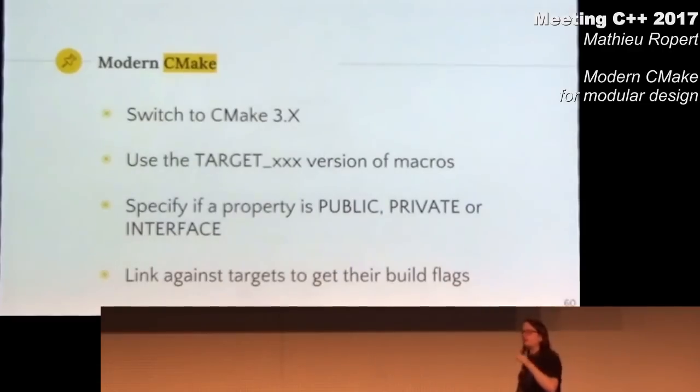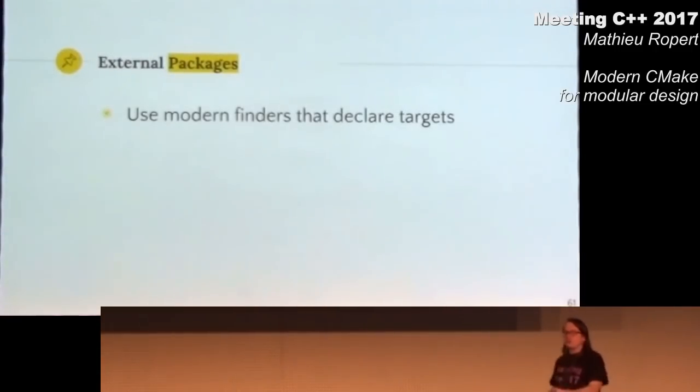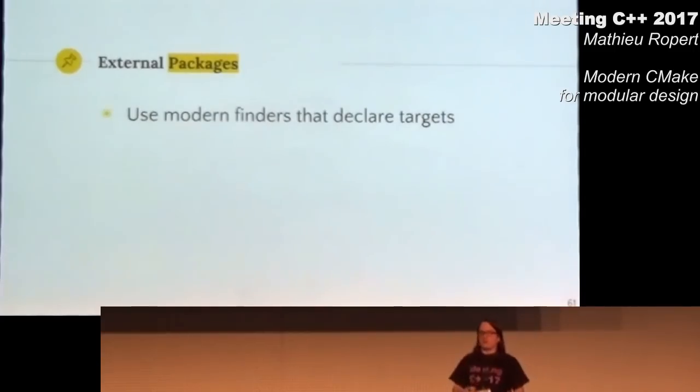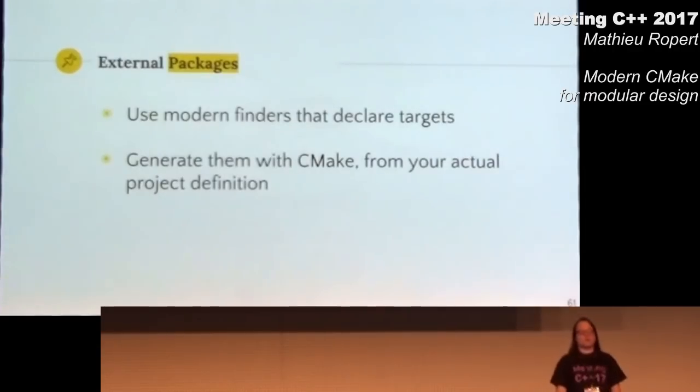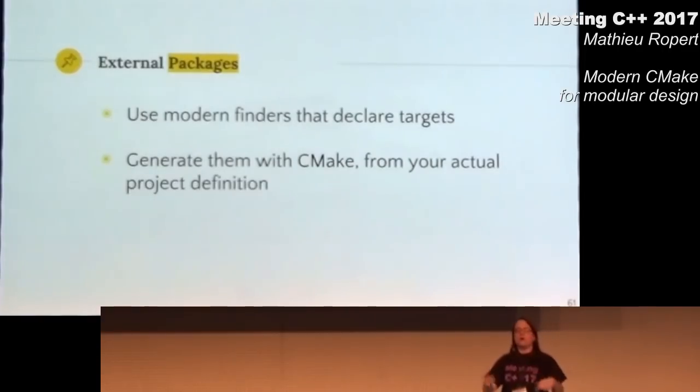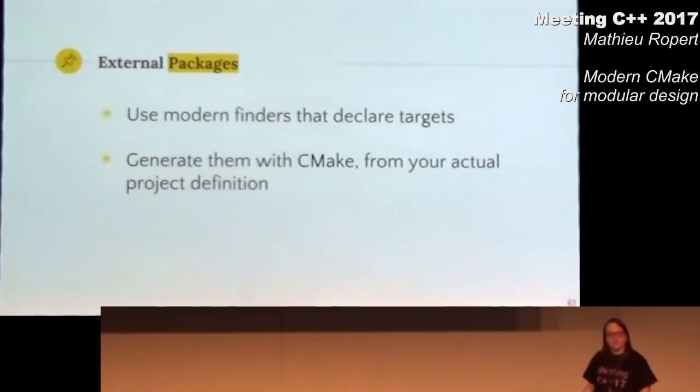Now that they fixed the target for imported library, the next thing I want is an overload on target link library that actually makes sense and expresses what you intend to do, which is declare a dependency. I wish something could be done. For external packages, if you can, just use the modern finders, because CMake has some of them, and they are trying to add more, so use them. If not, CMake can actually generate one from your build that you could package with your release or install when you install the library so that it could be reused by the next project.